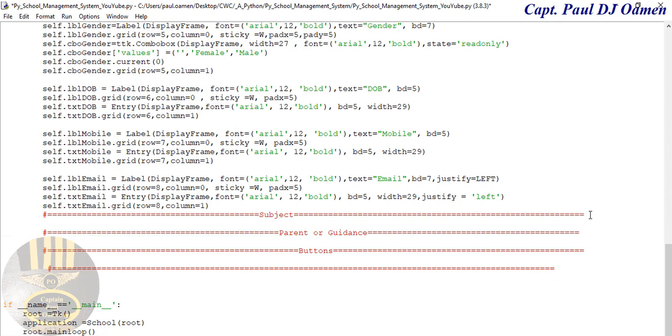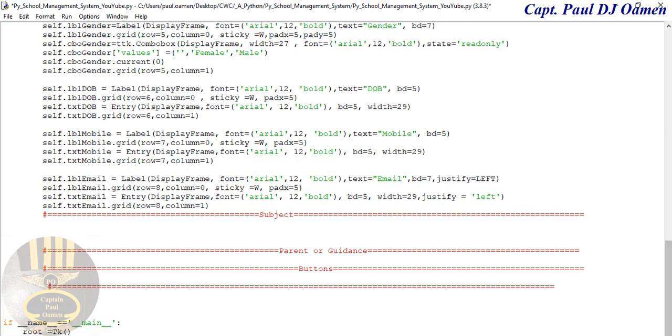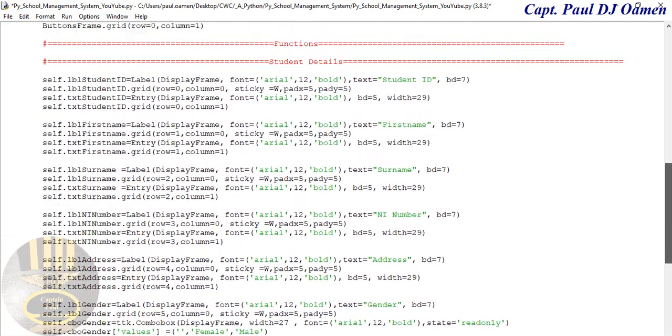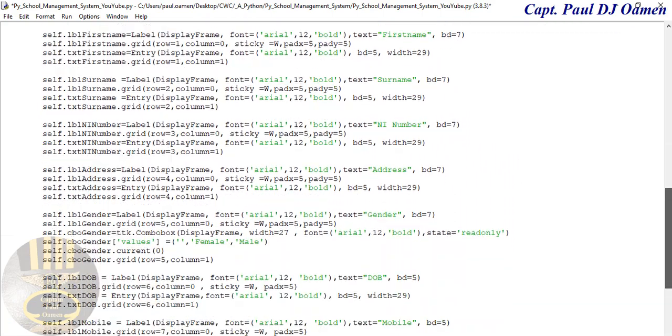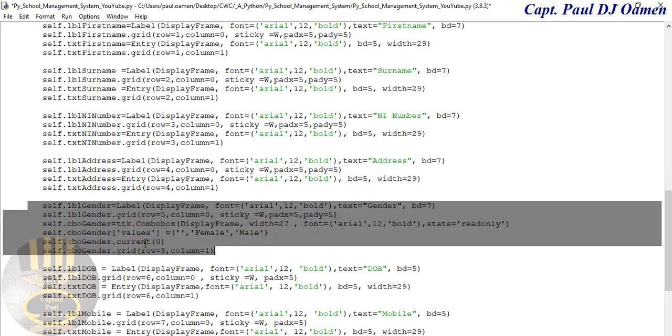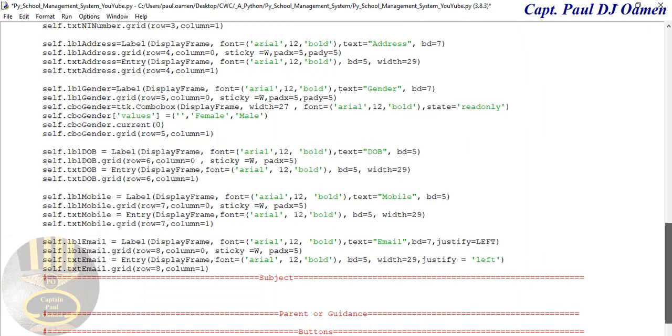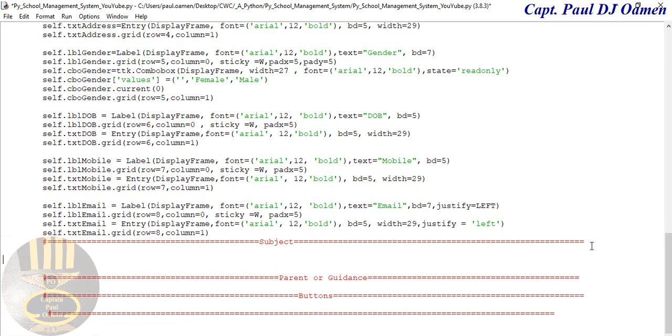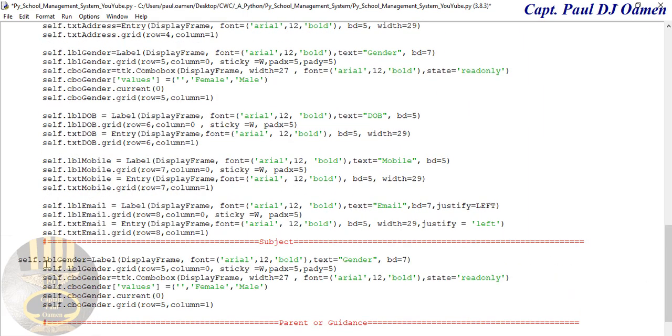Now come right down here, subjects. The very first subject is going to be, let's say, English. So let me copy this because I can easily take care of those. Copy everything here, take it down, paste that in there, indent, and change this to English.